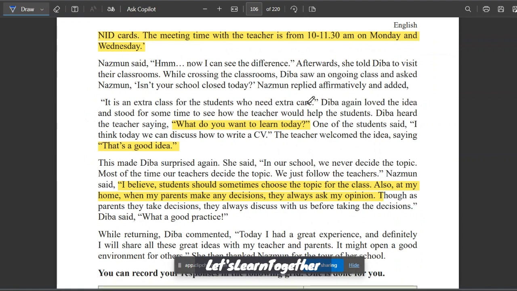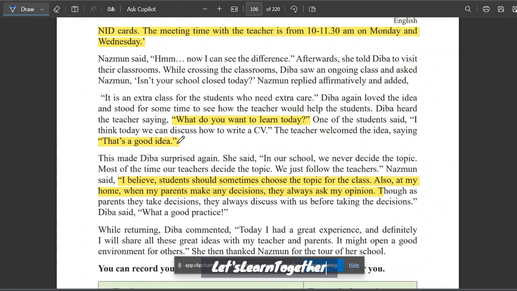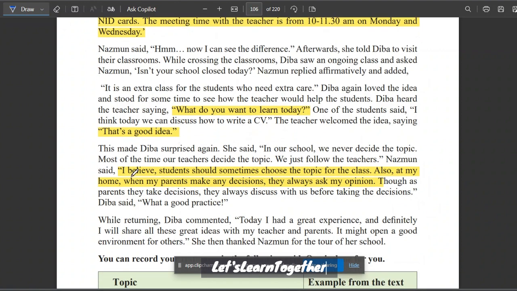So anyway, Diba had gone to visit Nazmun's school, so that's where she found out the inclusive things that are visible in Nazmun's school. So she also saw the teacher being really cooperative, and she would take the classes in a very interesting way by discussing nicely with the students, by taking the students' ideas. And then Nazmun said this statement, which also shows how it is good to neutralize instrumental power in cooperative atmospheres, so that the people feel more interested to take part in the activities.